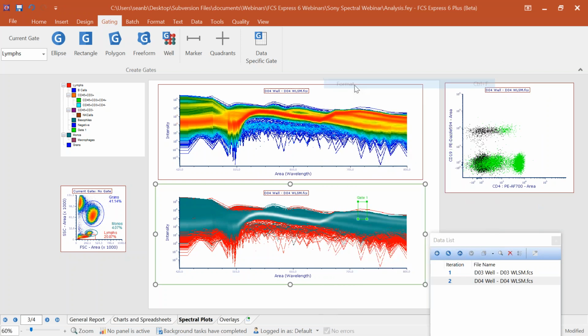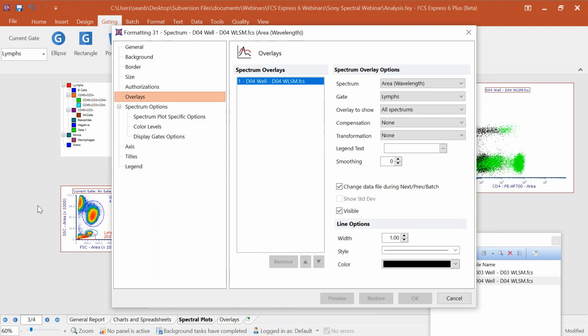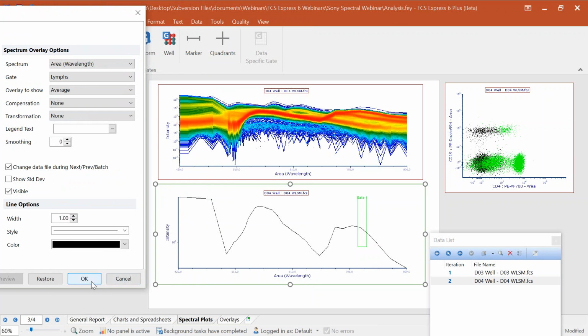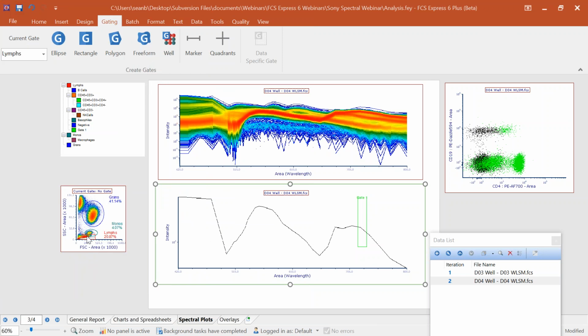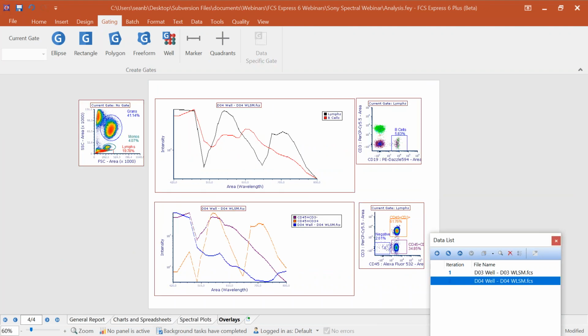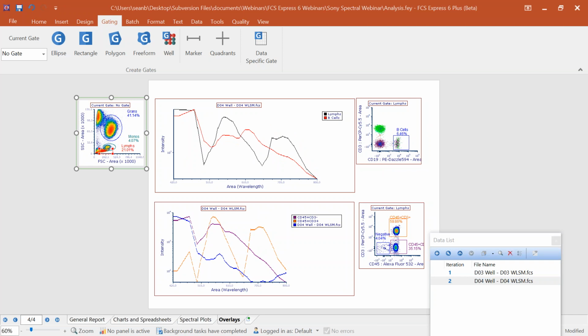Now, we also have some other options in here as well for these plot types. Other than just the spectral plot-specific options, we have options for the overlays in particular. So if you wanted to show the average instead of showing all of the spectral lines, we can do so, and you'll see that now we have an average of all those events rather than just showing every individual spectral line. And this becomes very important if you're working with things like overlays, which we've done here on this page. What you'll see is that instead of showing every single spectrum, in this case we're very interested in looking at the spectra of the lymphocytes versus the B cells and looking at the average of these two gated populations. That way, as I adjust one gate or as I adjust the other gate, I get that information in real time, and I can come in here and decide if I need to set some additional gates on my spectral data and how that can be useful.